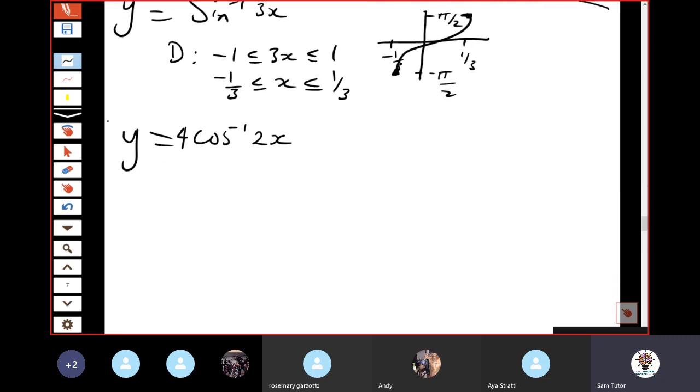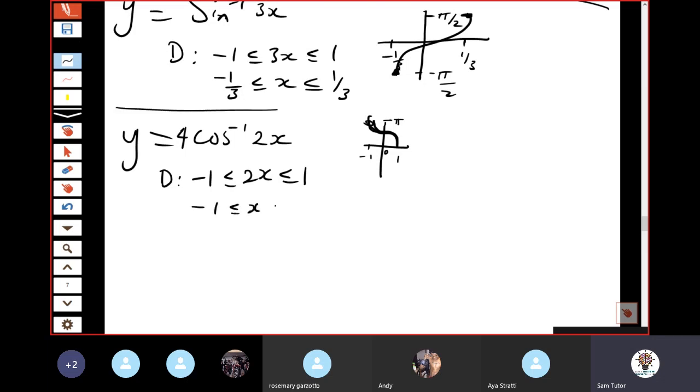Okay, so what if I had this? y equals 4 inverse cos 2x. Again, the way I personally do it, I just quickly draw this up. I draw that. I go, okay, this was -1 to 1, 0 to pi. So I memorize my normal one first, right? When I've memorized that, I now know my domain must be -1 ≤ 2x ≤ 1, which means my new domain for this new inverse function is going to be -1/2 to 1/2.